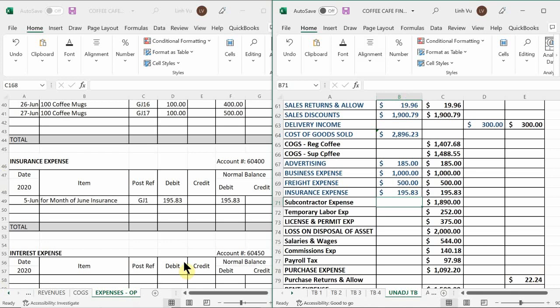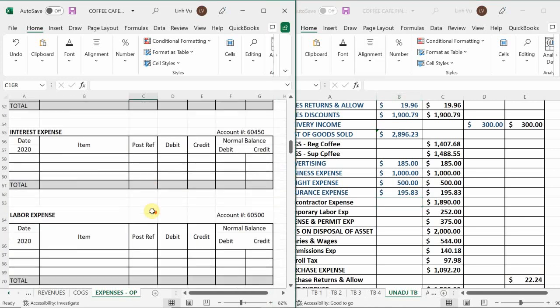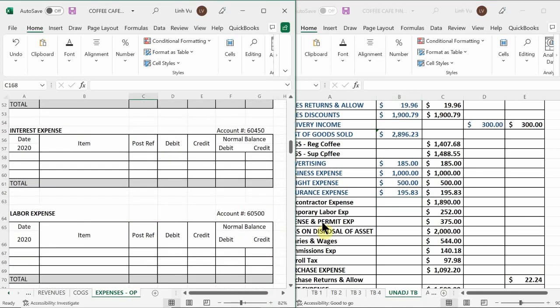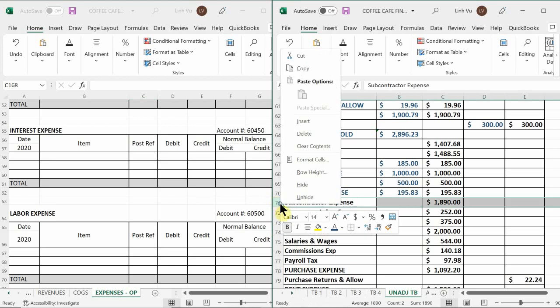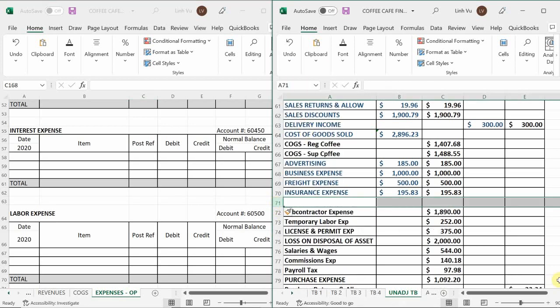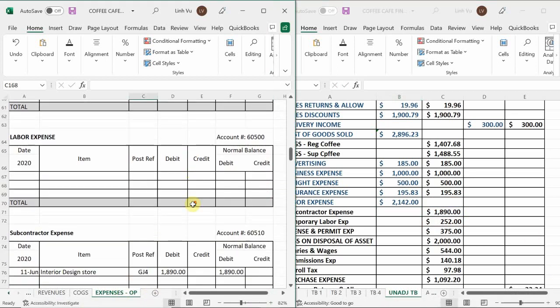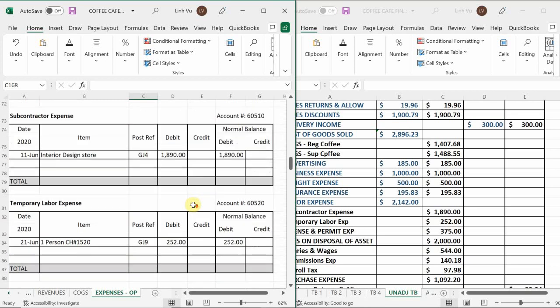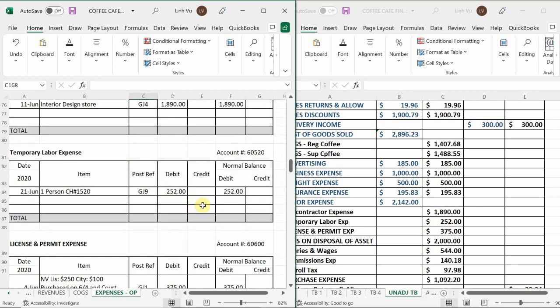$195,883. Okay, and then we need to sum up these because this is going to be my labor expense, which is going to be my subcontractor and my temporary. So my subcontractor was $18.90, plus my $252 for my temporary.